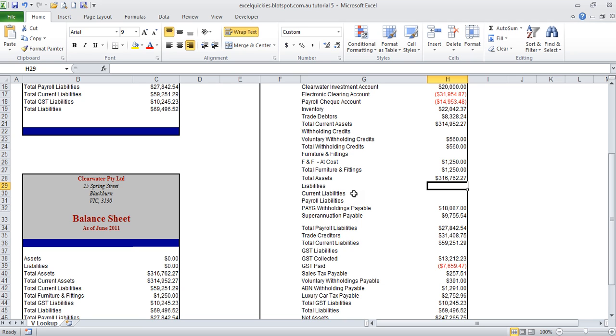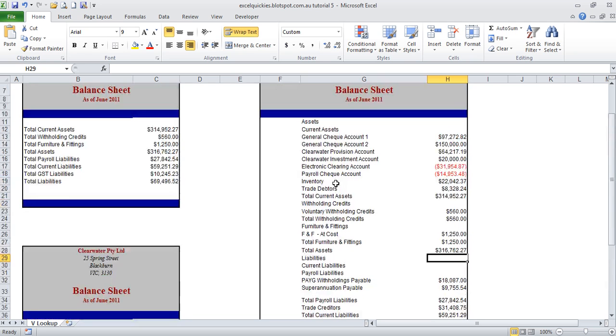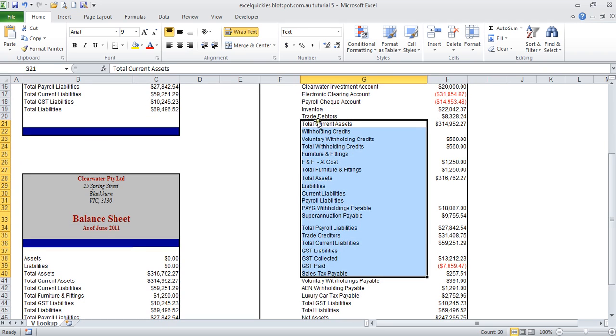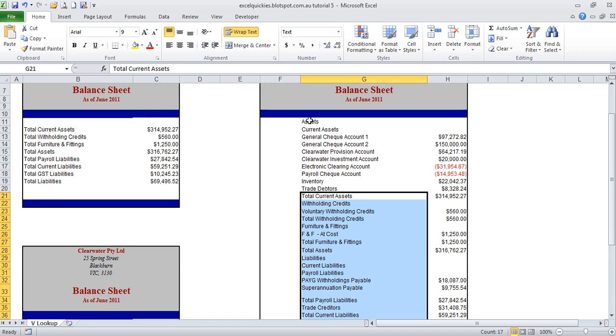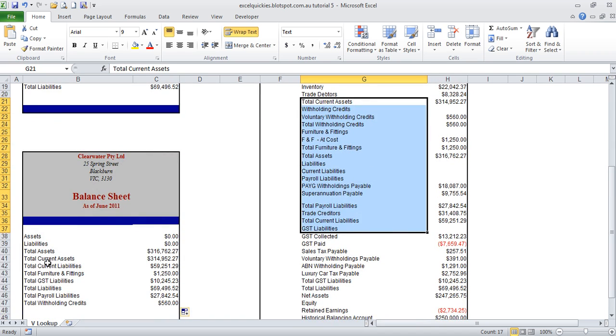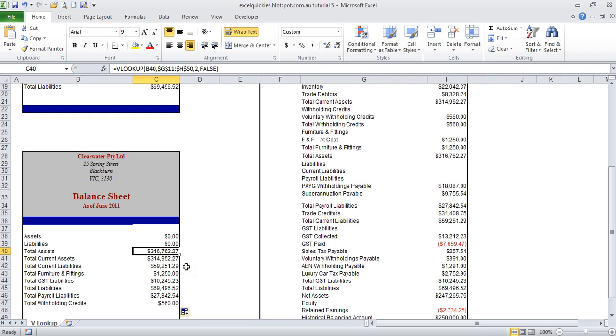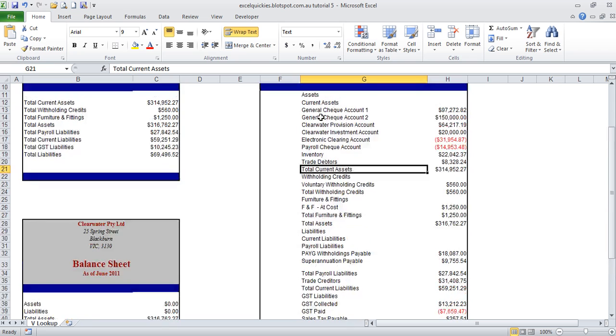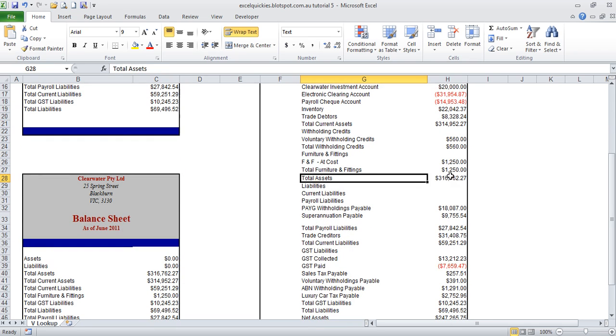The other very important thing you need to remember when doing VLOOKUP is these values should be unique. These values cannot repeat. What happens is, let's look at this one, total assets is $316. Say you have total assets of $316, but you have another line called total assets for $100.